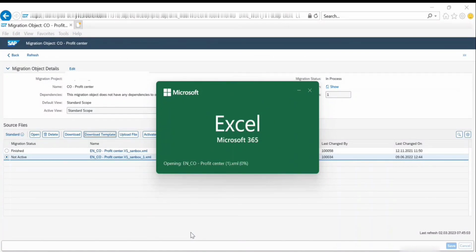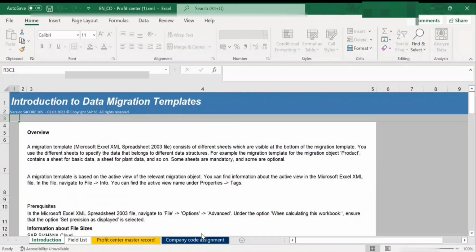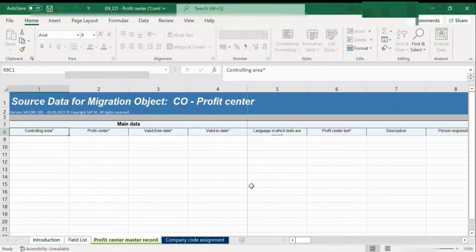See, the option is to download the file, and the template is download only. Yeah, an empty template. If you come out here and go to profit center master record, the template means there is nothing in it. It is an empty template, only the structure will be there. Here in this file, you need to fill your data corresponding to those fields and try to upload the same file.